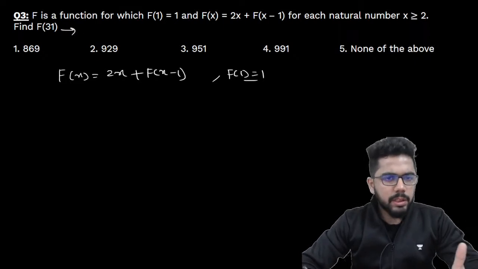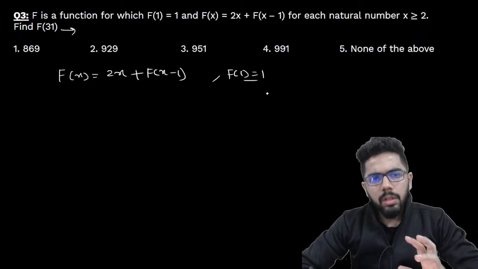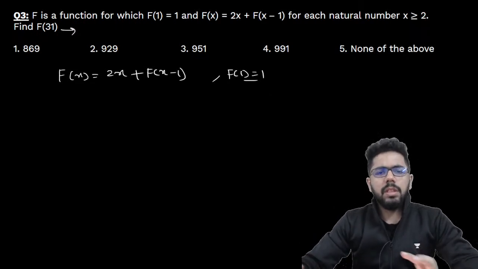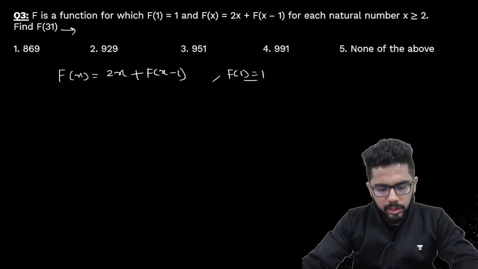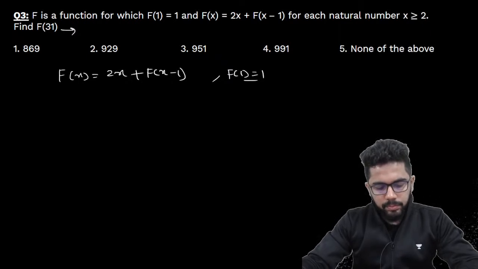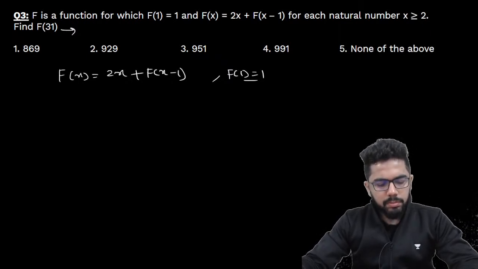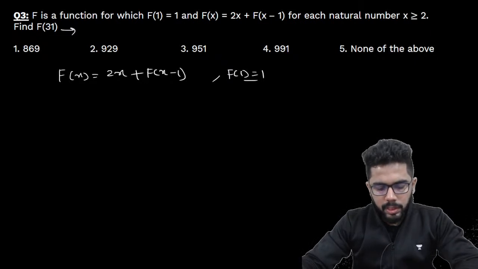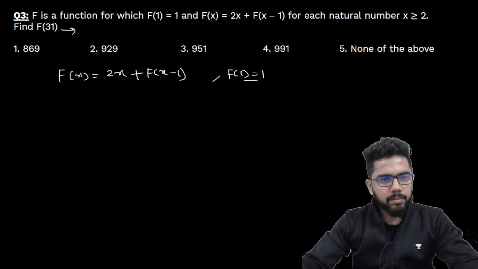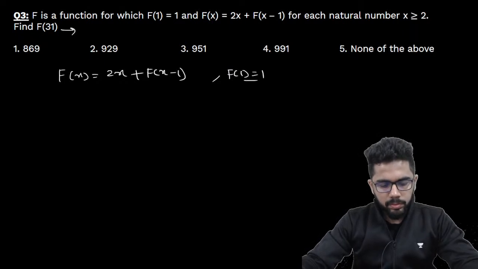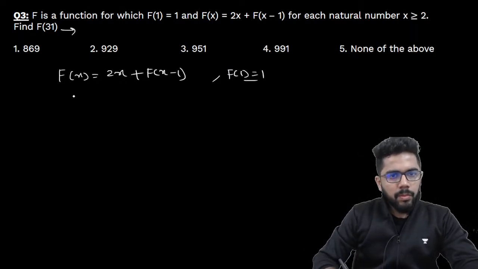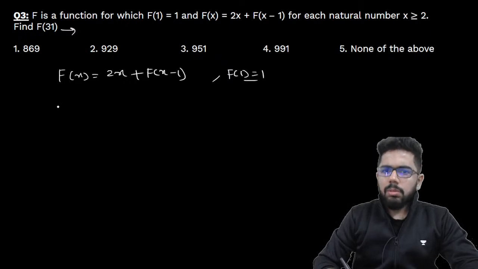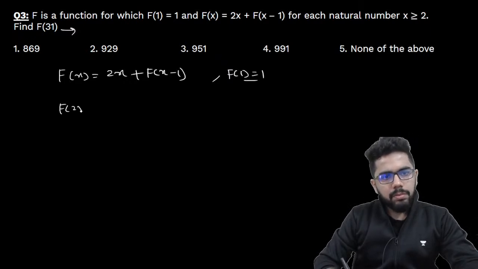So in these kind of questions the trick is to just find out a few values. f of 1 दिया है तो तुम f of 2, f of 3, f of 4 ऐसे थोड़े निकाल के देखो कितना आ रहा है. बस उतना ही है, सिंपल. Just calculate a few values, you will get the pattern. Not a difficult question at all. फंक्शन का ये सब पैटर्न बेस्ड क्वेश्चन है. Just calculate a few values. f of 1 दिया है तो let us calculate f of 2. How much will be f of 2?